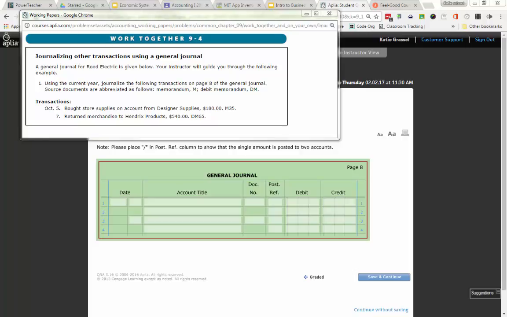So we also have some types of transactions that don't fit under purchases or cash payments. So for example, if I buy supplies on an account, supplies are not things that I'm turning around to sell, so it can't go in my purchases journal. Purchases is only items that I'm going to sell. So if I buy supplies on an account, it also is not going to go in my cash payments journal because I'm not paying anyone yet. But I have to record the fact that my supplies is going up and my liability is going up. So we are going to use our general journal.